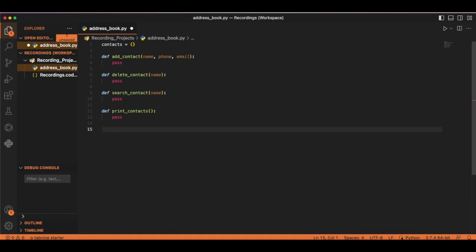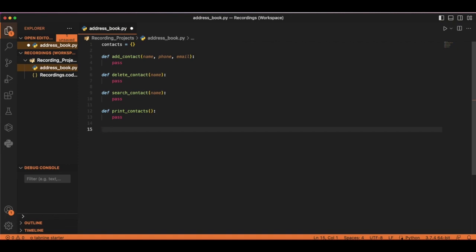Now we create a while loop, while True, where we ask the user, let's say there is a menu where the user can access the address book: adding the contact, deleting the contact, searching the contact, and also printing the contacts.